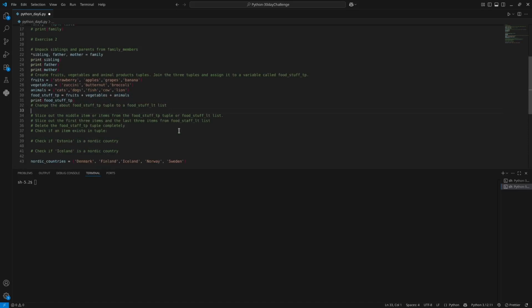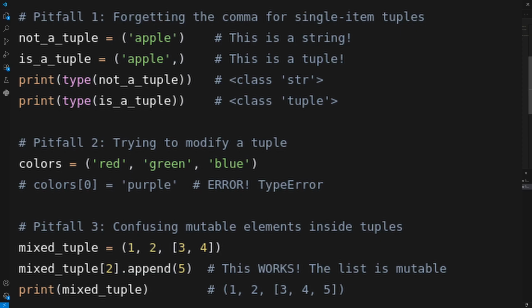Even though you can't modify a tuple directly, you can always create new tuples by combining existing ones, like we showed in this example. So here are some obvious mistakes that we all make at times, and like in the previous days of coding, I've shown you that there are some errors that we all shouldn't be making, but we do make at times.